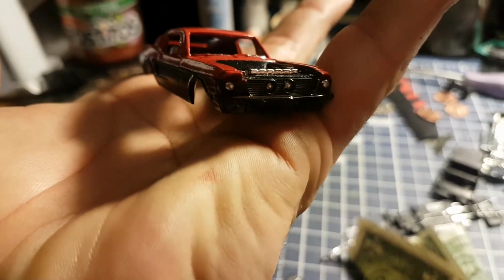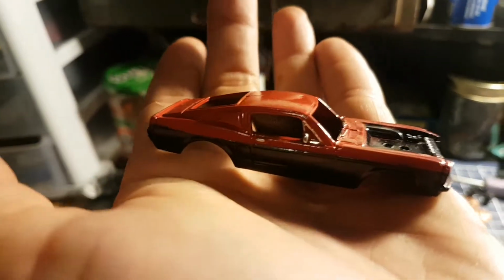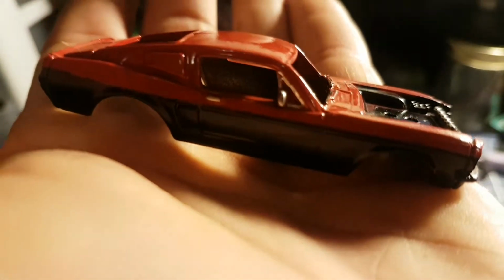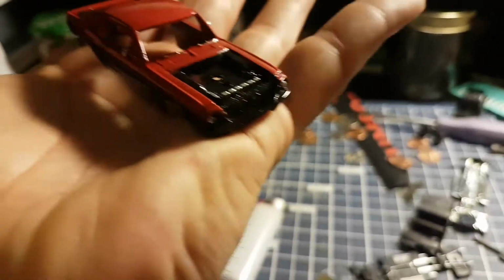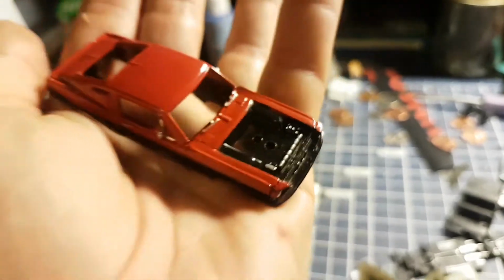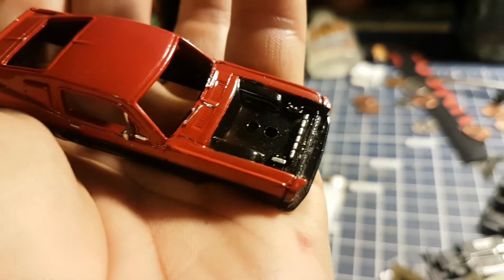I've got the headlights, fog lights so far, the rear gas cap, window frame, or the A-frame for the windows, A-pillars. I did those in chrome around the windows, door handles, the radiator, the little thing that holds that battery in there. I don't know if you can see it.